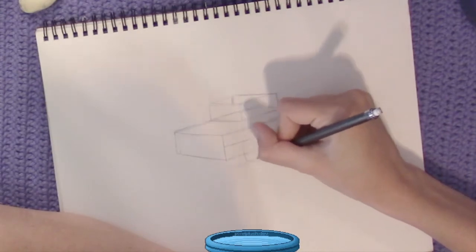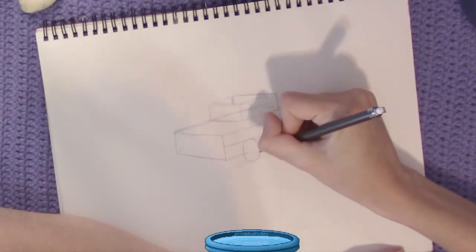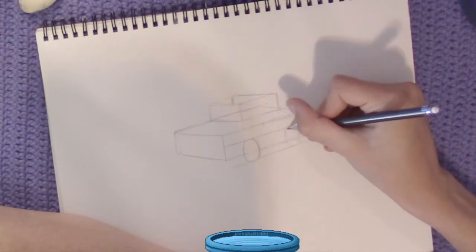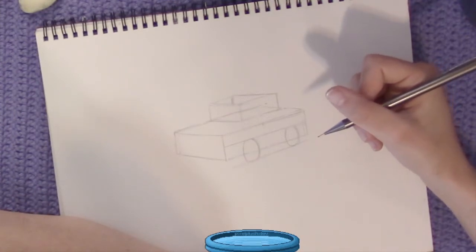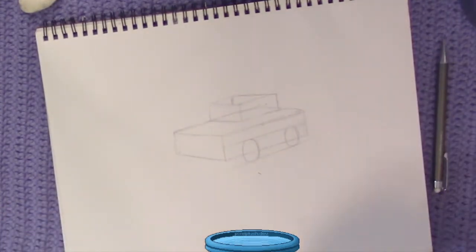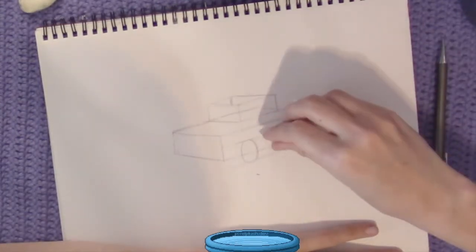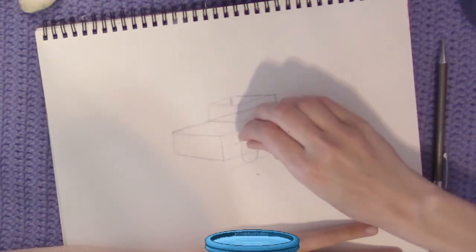Step 18 is draw a front and back oval using the guides from the previous step to size them correctly. So in the guide, I made my tires a little taller. And in the video here, I'm just making them shorter. I'm just having them go right to the middle of the side of the car here. So up to you. Step 19 is you can erase those tire guidelines, or line in this case. So just that baseline we're getting rid of. I'm just using a mechanical pencil refill eraser for this.